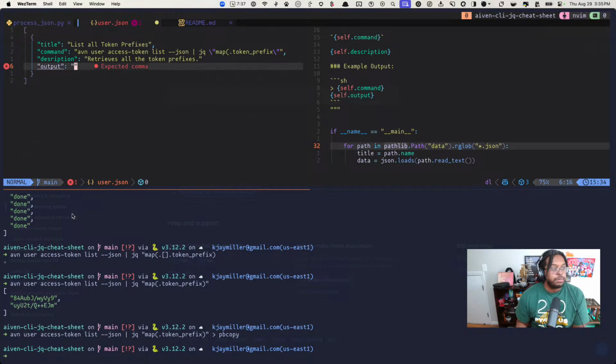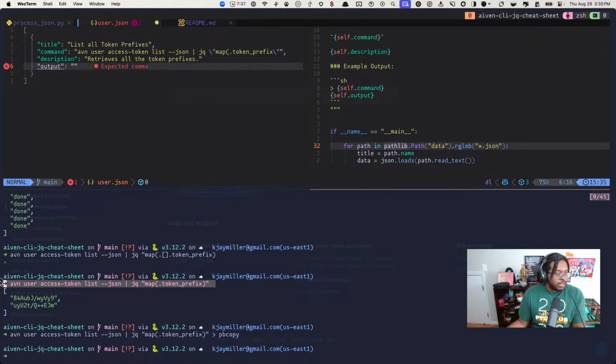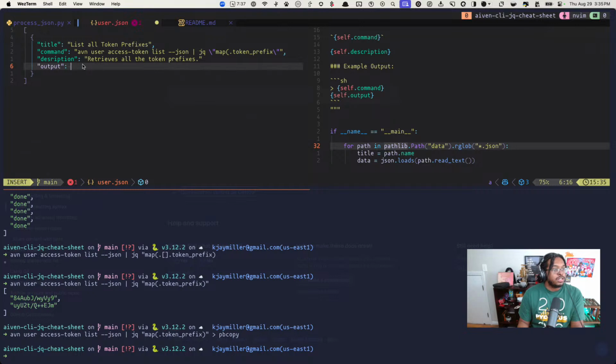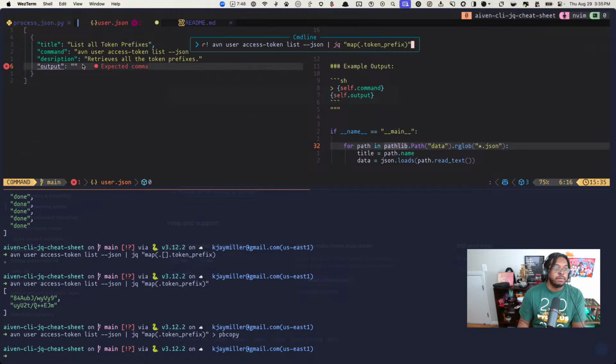Oh, what am I doing? What am I doing? I just did a video about this. Okay, hold on. We're gonna copy this. Just copy that whole thing, right? I just talked about this. You wanna get the output of something and put it directly into the terminal. You don't need to do that. You just need to do this. Colon R exclamation point the command.